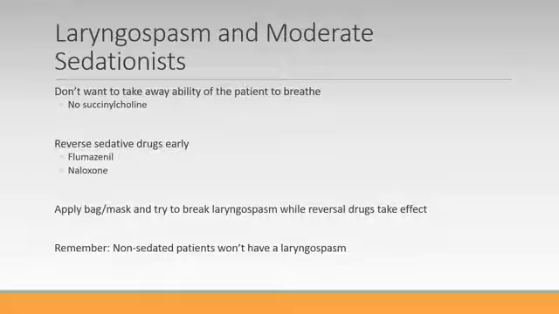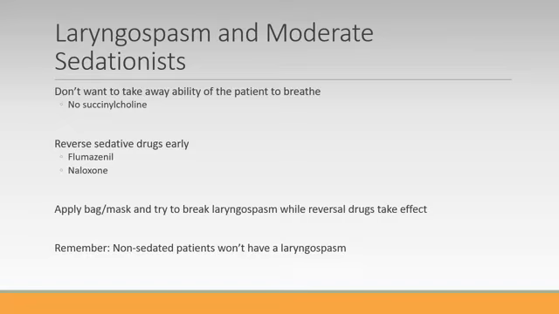For those of us that are not going to do general anesthesia and are focusing more on moderate sedation, we're probably not going to utilize succinylcholine. The main reason there is that we don't want to take away the ability of the patient to breathe. We probably won't have a lot of experience managing airways and ventilating patients, and so we need to think in kind of alternative means. What we're going to do essentially in this case is we're still going to suction the airway. We're still going to try to do positive pressure ventilation. We're going to consider placement of an airway adjunct like an oral airway or nasal pharyngeal airway.